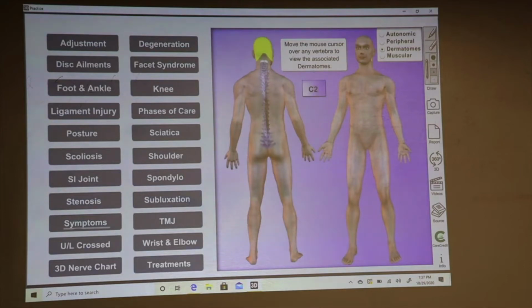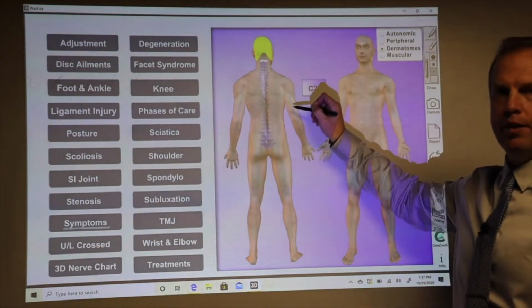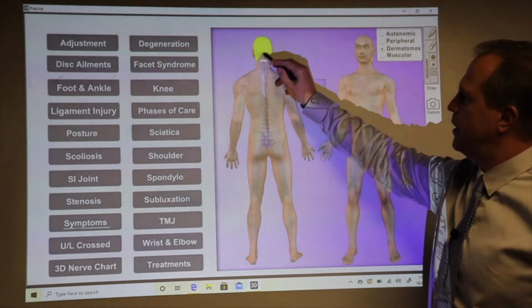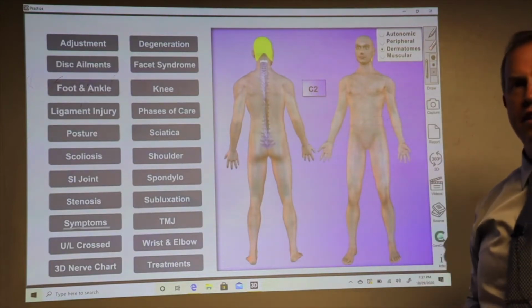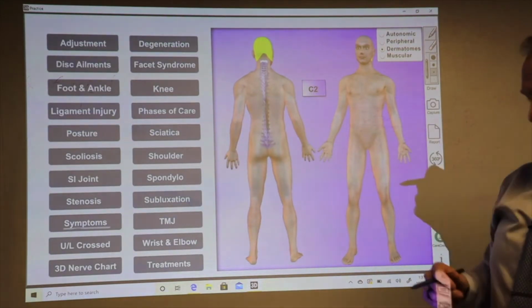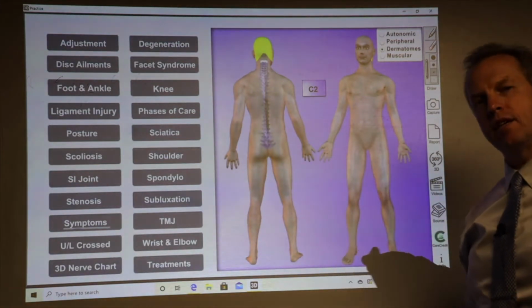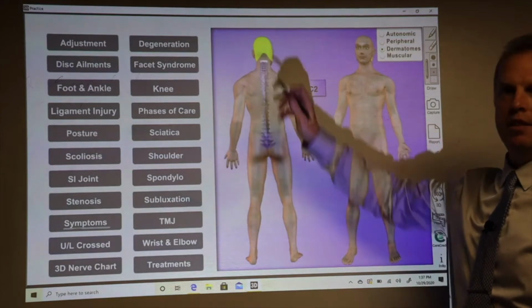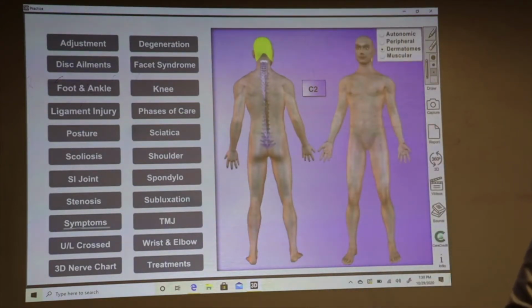If we look at C3 there... Okay, we're going to look at C2. I can't get it to stay at C3. But that affects the entire scalp. As you saw, the C3 kind of affects the cape here. And that's skin sensation. So do you feel like you have things crawling on you? Do you itch? Or, you know, but there's nothing there? Well, that can be an irritation of the cutaneous, the surface nerves.